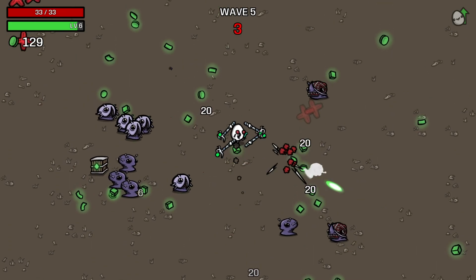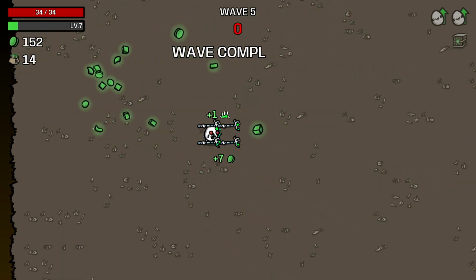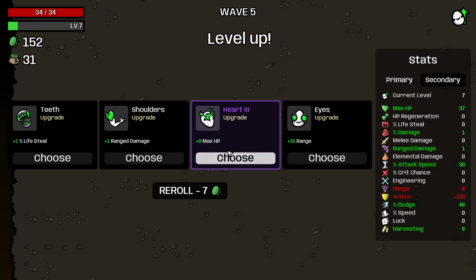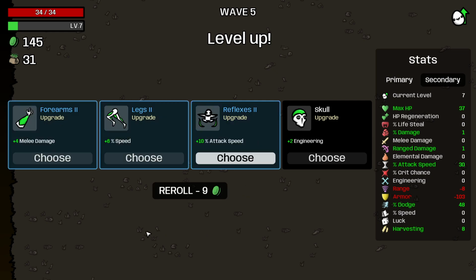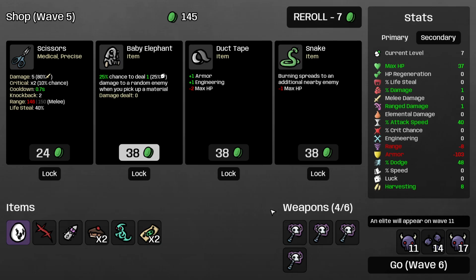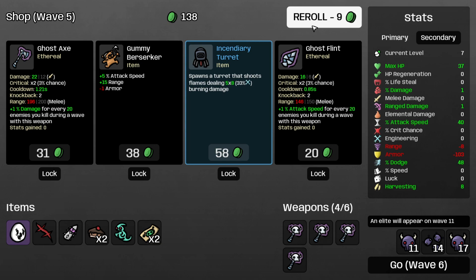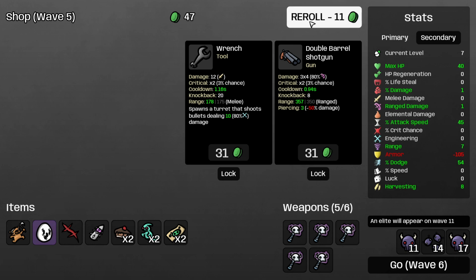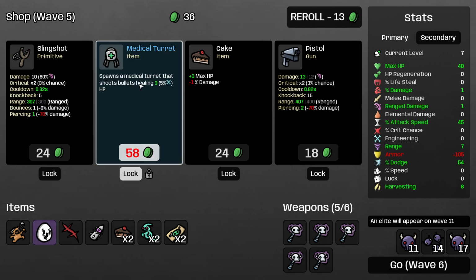Oh, I got piercing, too. Piercing does less damage, but still. Take it. Max HP isn't as valuable as it would usually be. It kind of is. I think there's better stuff to get. Attack speed, dodge are very important. I might want burning at some point. Med turret right now would be really good.